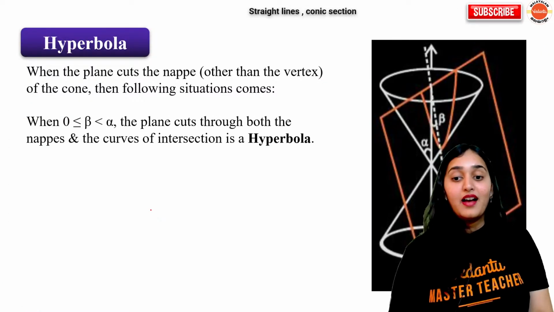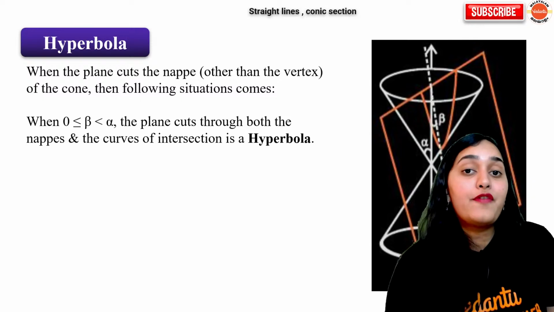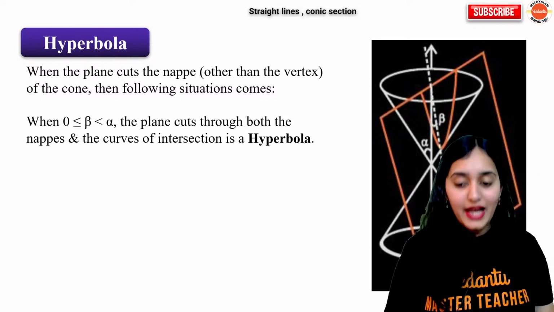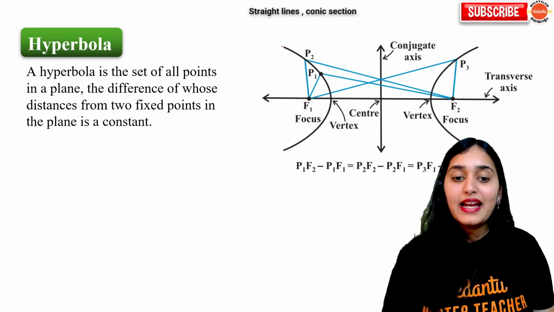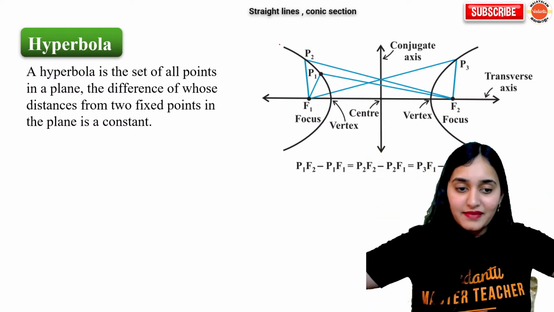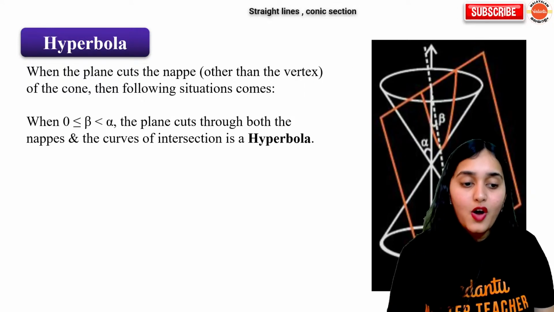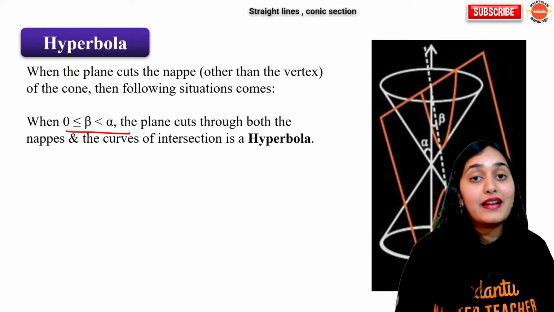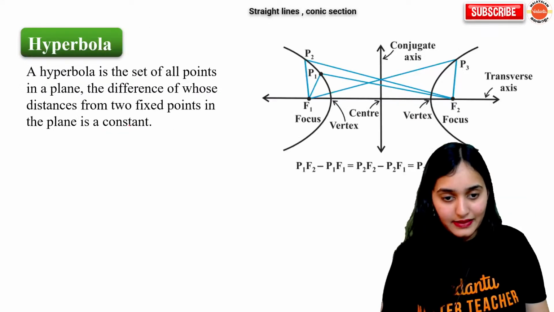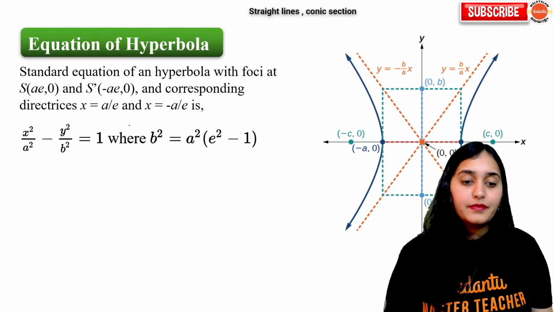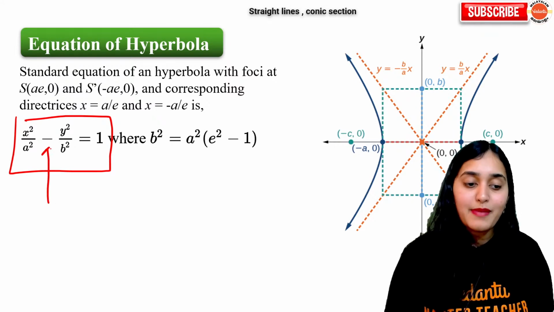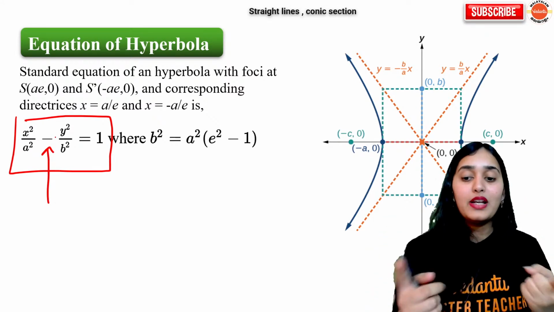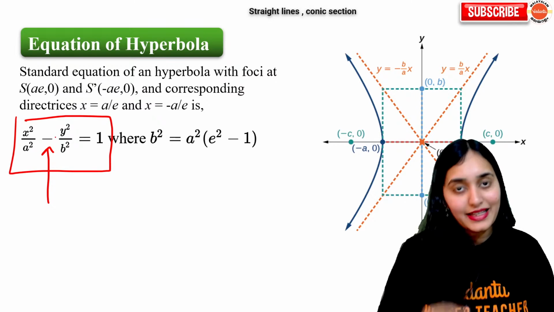Very good. Next and the last topic for the day, hyperbola. Now how does a hyperbola look? So hyperbola looks like this. It is like two parabolas basically. Now it is formed when alpha is greater than beta and they both are greater than 0. Now the hyperbola equation looks like this. So the only difference is the minus sign. Ellipse and hyperbola, the only difference is the minus sign between them.